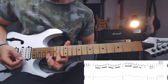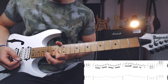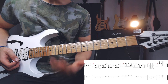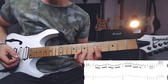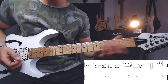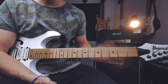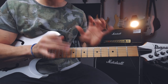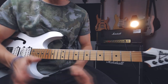Now you go to this part here and play 14 on the G, 17 on the B and high E string, again 3 times. Then you go back to the previous part. Then you repeat this lick we just had - it's basically two times the same again, 100% identical. Then A power chord and up to here, and then starts a whole other part.